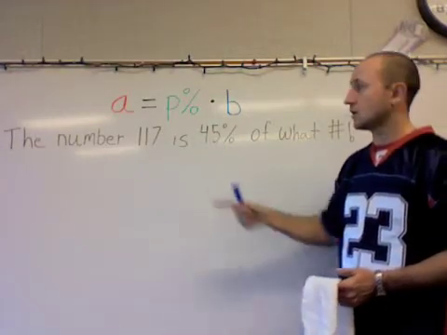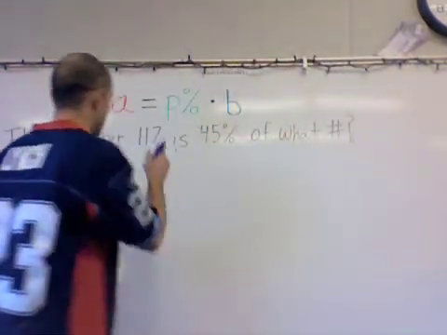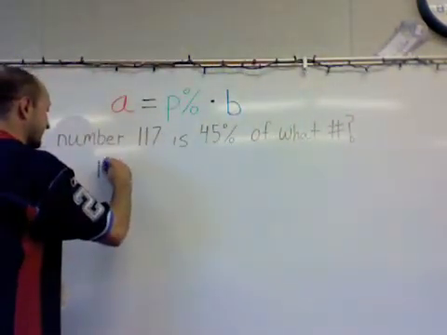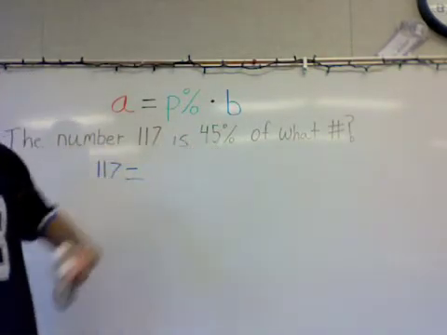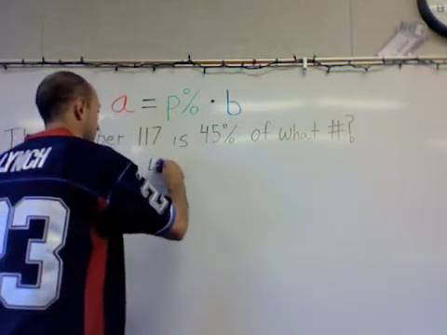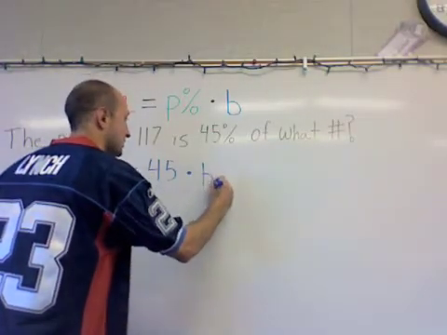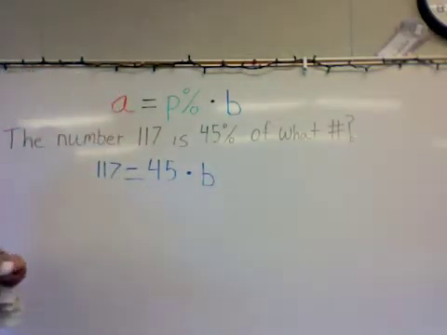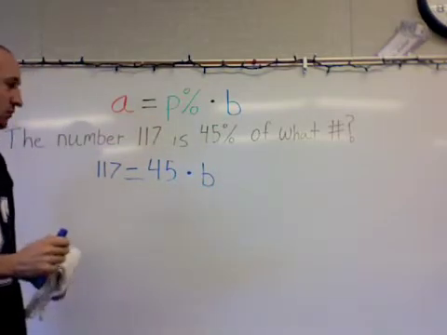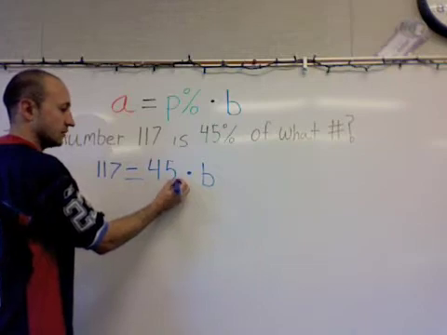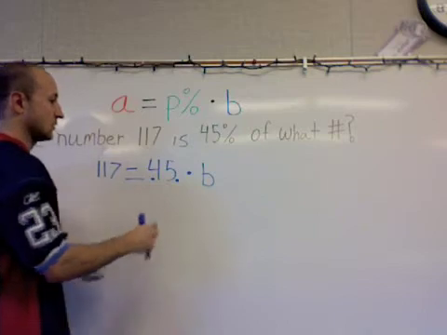So my first step is to rewrite the formula, plugging in the numbers that are given to us. So I know that's going to be 117, and we'll set that equal to the percentage, which we're being told is 45. And we still want to multiply by the base, and that's the number that we're looking for. So let's think back. What we really need to do is turn it into a decimal. So we know the decimal would start here and move 2 places. 1, 2. So now I can get rid of this one.